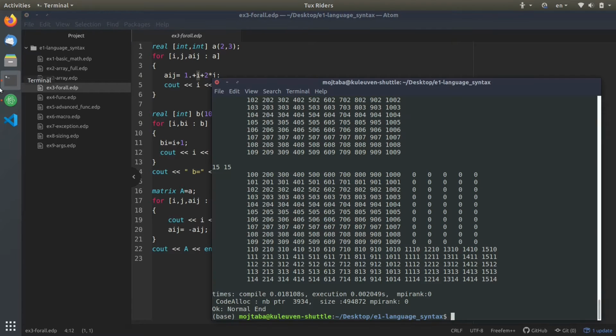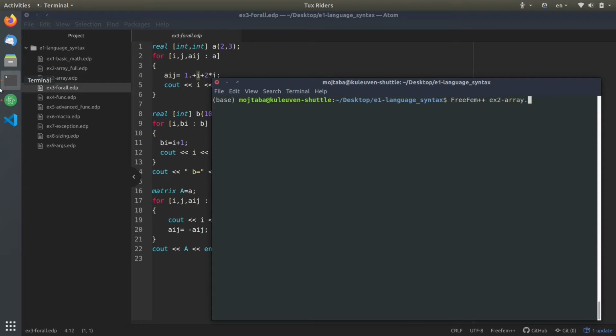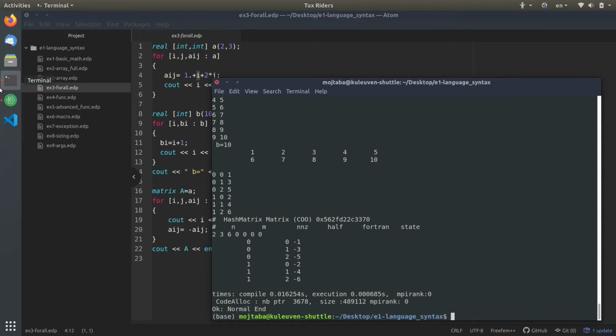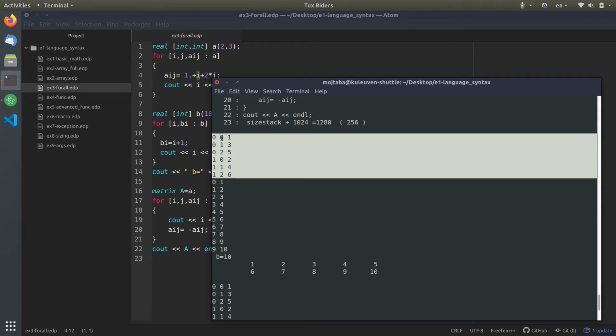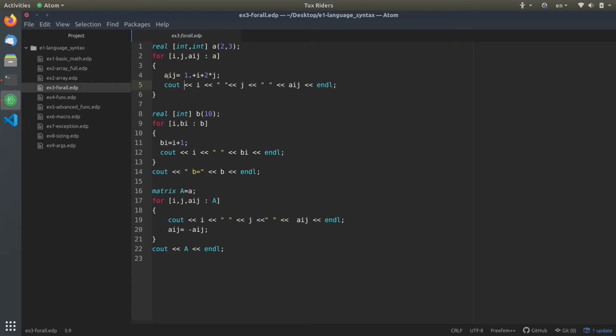And then if I run this, you will see what I mean. That is quite handy to know. For example, in this case, you can see that it iterates through 0 and 1 for i, and then 0, 1, and 2 for j, and then it starts to evaluate and assign each value that we want to each element of A. And if we want to print A, then we can see what has happened to A. And then the same thing, you can see that for 1-dimensional arrays, it's also the same, but here we have only i and bi.